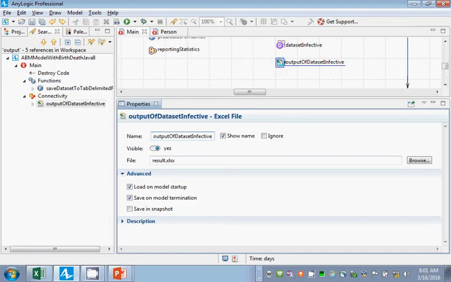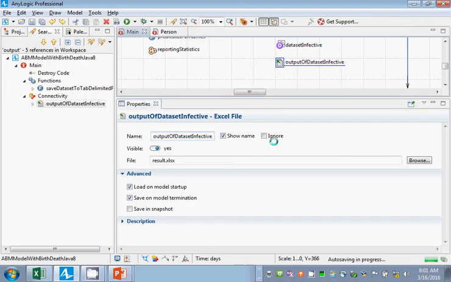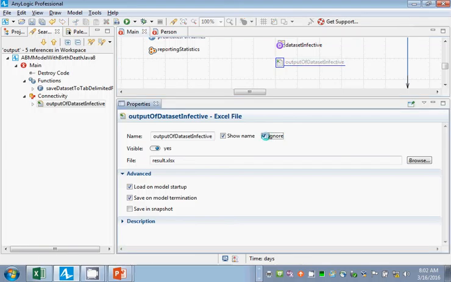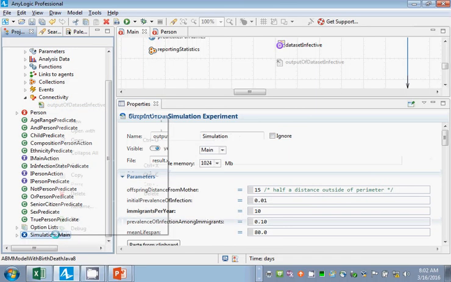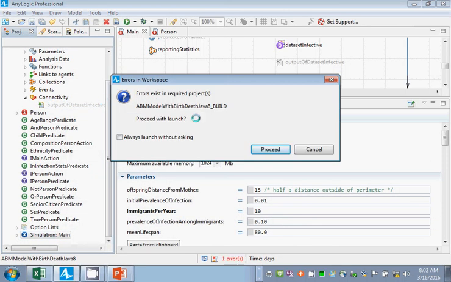And that will let you take a piece of something you've added to the model and tell AnyLogic, don't pay attention to it. It's not ready yet. So I'm going to say ignore this thing. And then that will allow me, ladies and gentlemen, to run this model. Oh man. Sorry, there's one other thing I have to do. Okay, yeah, now it refers to it.